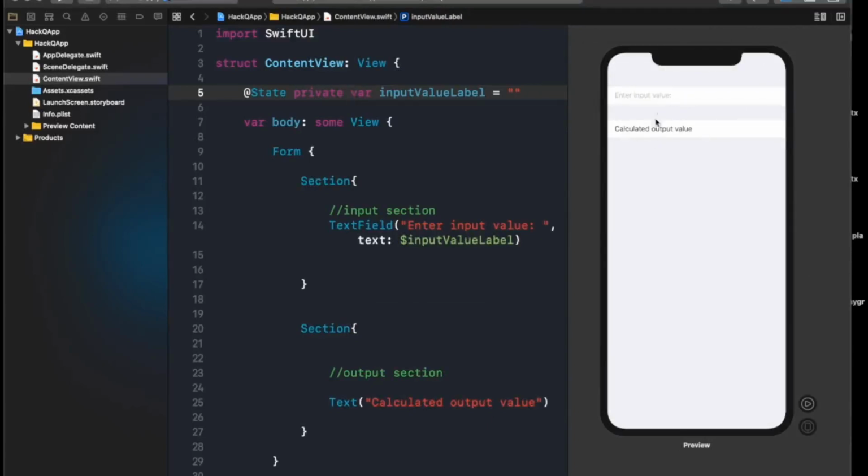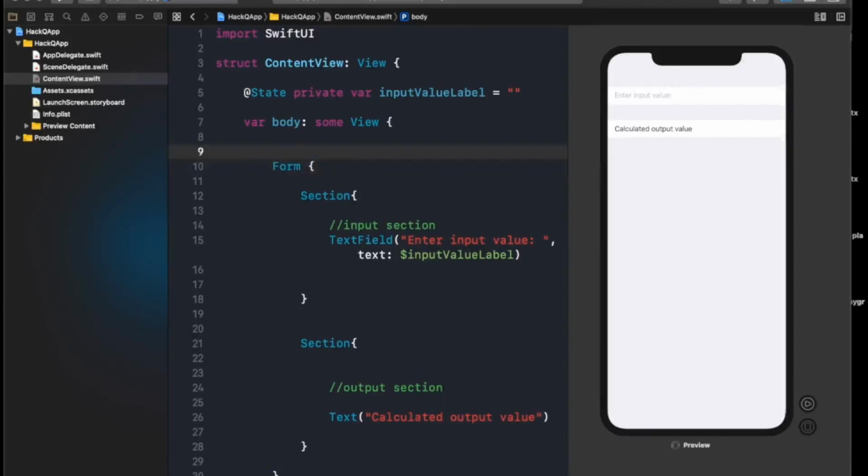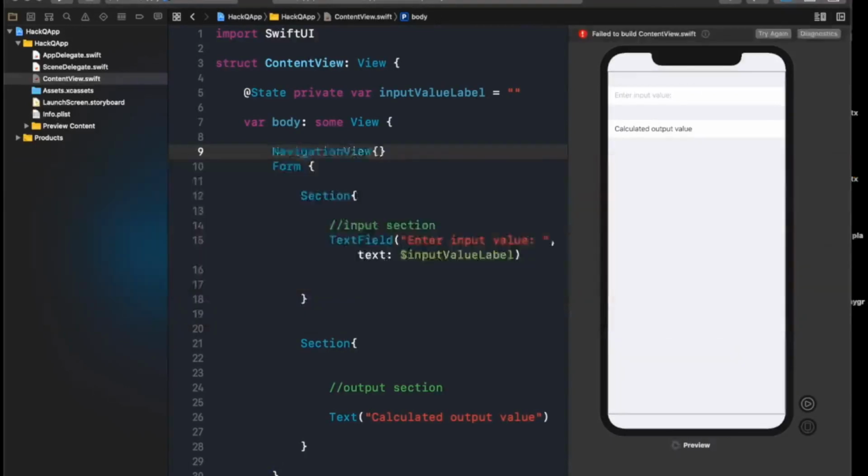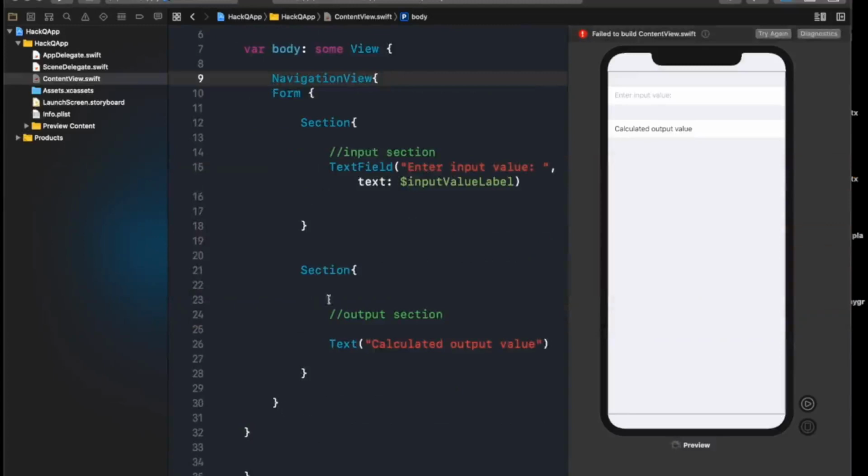Now I'm also going to go ahead and create my navigation app title. For that, you need something called a navigation title view. I'm going to wrap that outside my form. Navigation view, I think that's what it's called. I'm going to add a modifier to it. Please remember, if you're adding a modifier for the title, it should be inside and not outside.